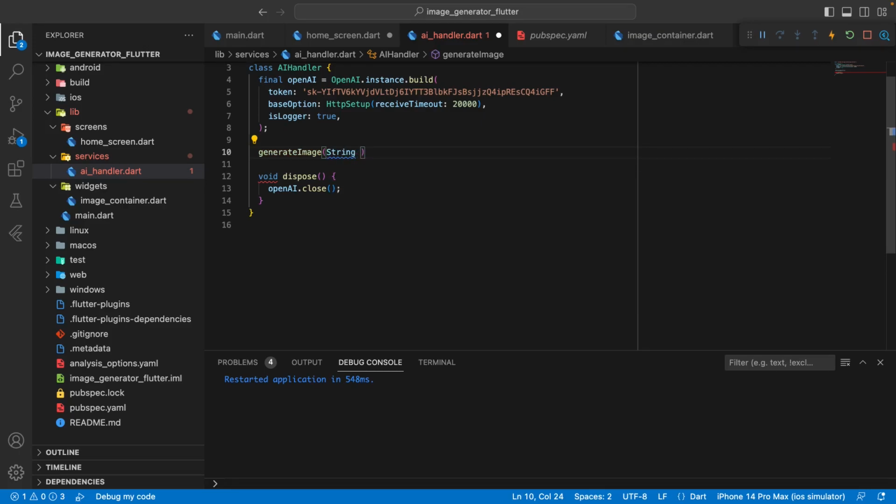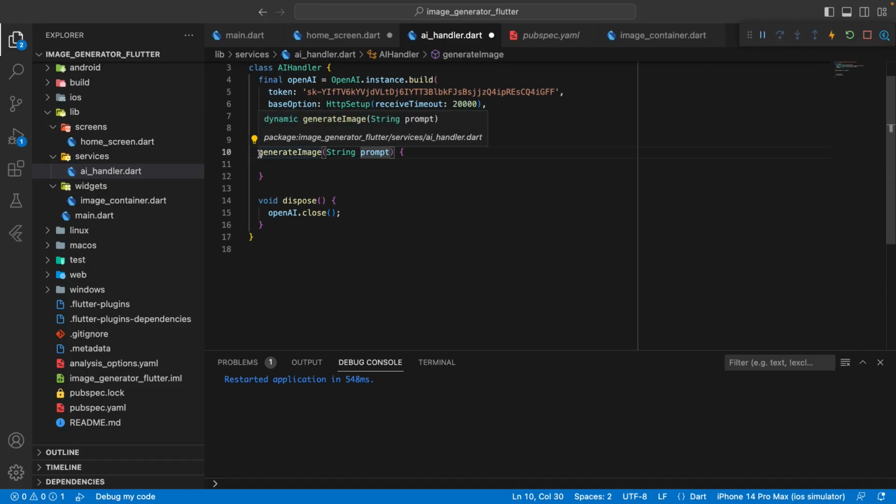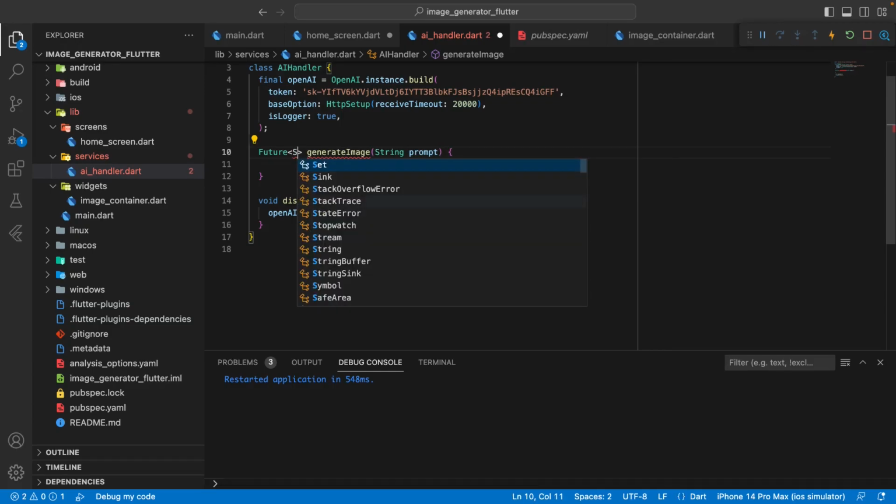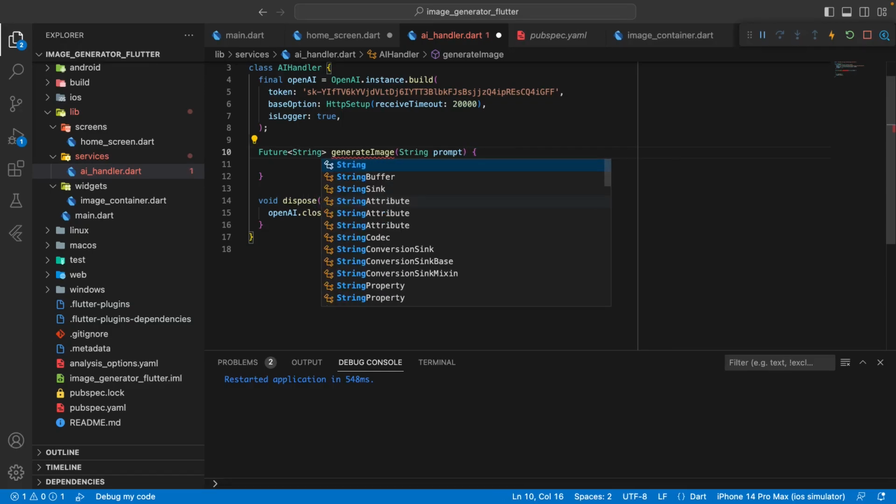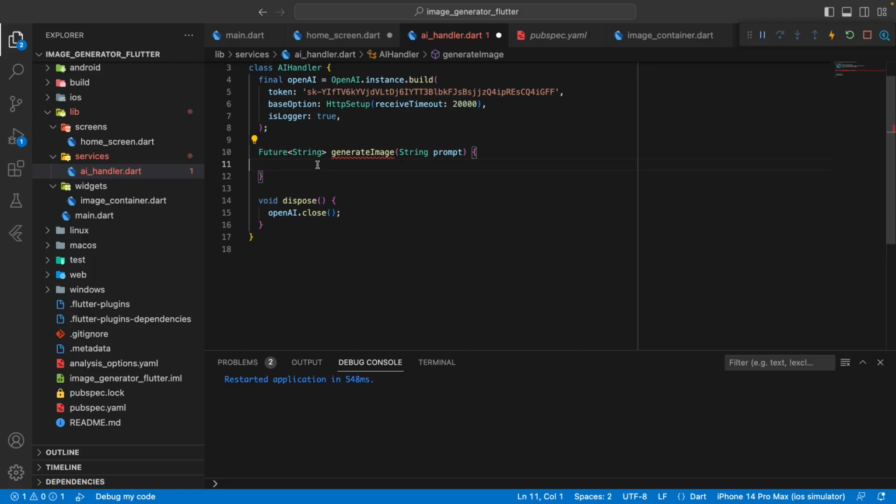This will be our description. I'll name it prompt. And the return type should be future, of course. And this will return us a URL of the image. So this should be string.